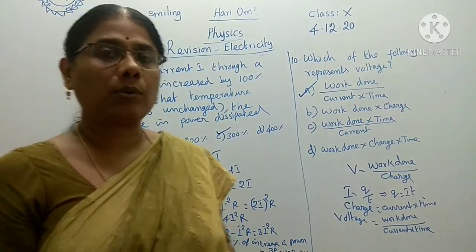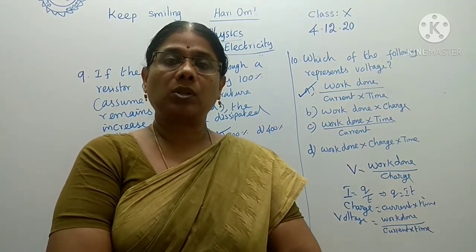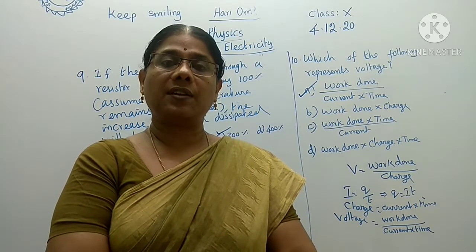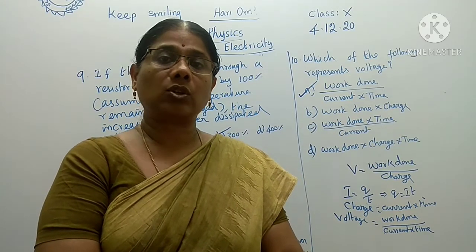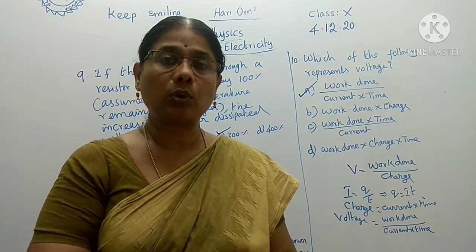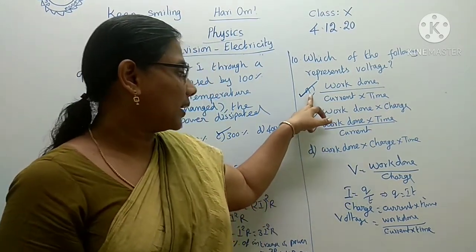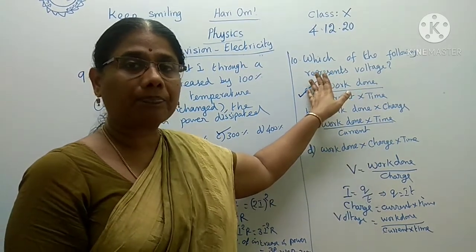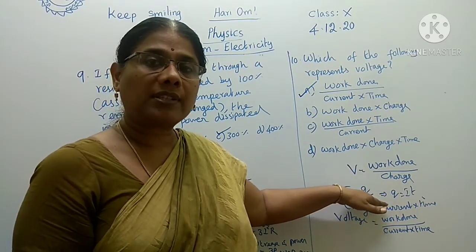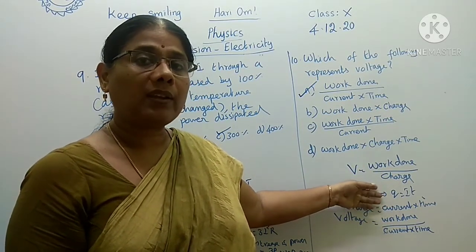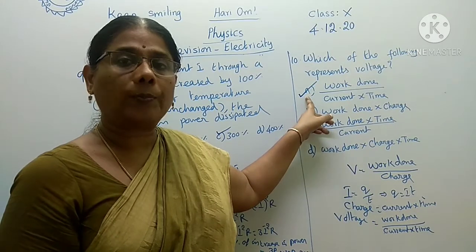This way we have to attend the multiple choice questions. Whatever we have studied, we should recollect that. Then based on that, we have to decide which option may be correct. Here this equation we cannot simply write as work done. Suppose if that is directly given, we can write. But here in terms of current and time is given. So what are the formulas we have studied in this chapter? We should apply them, then find the equation. After that only we can select the option.